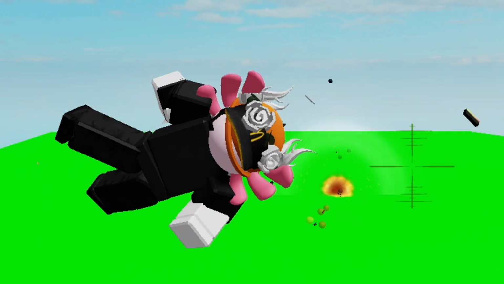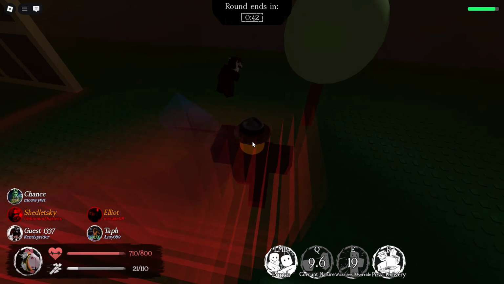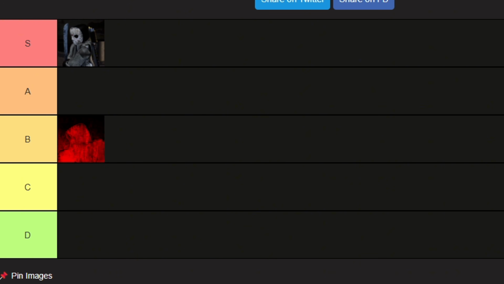Now let's rank coolkid. Now I know this sounds crazy, but I don't think coolkid is very good, but that's because he takes the most skill. Yes, I'm calling a character that I'm trash at bad, so I think he is a B tier.